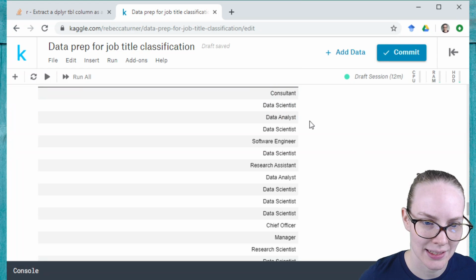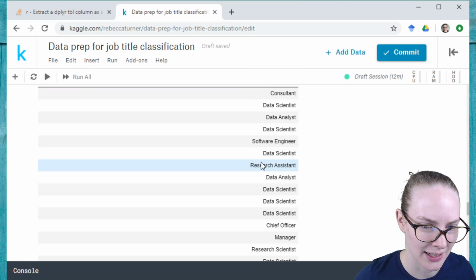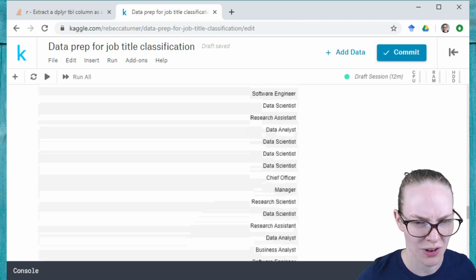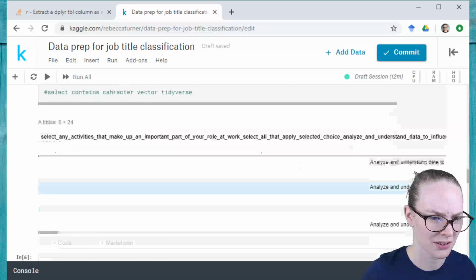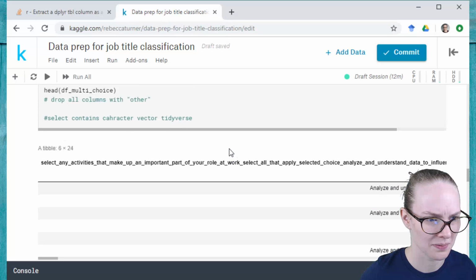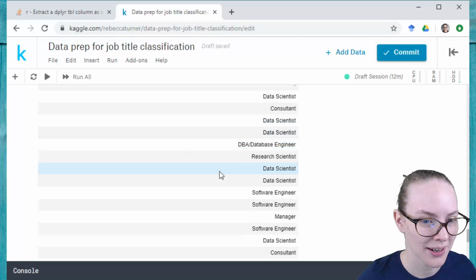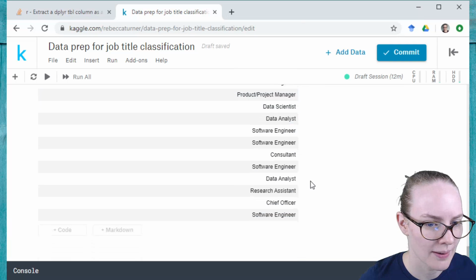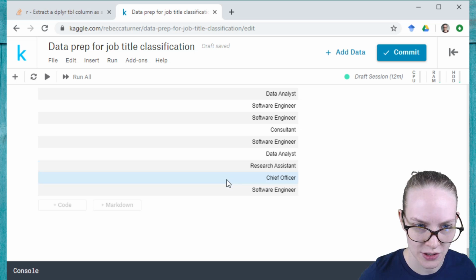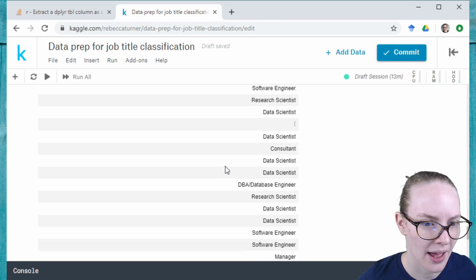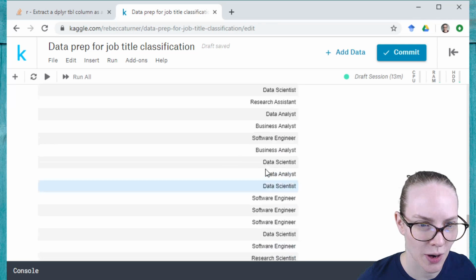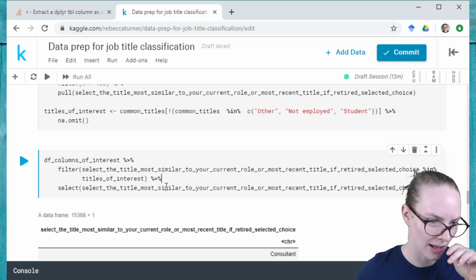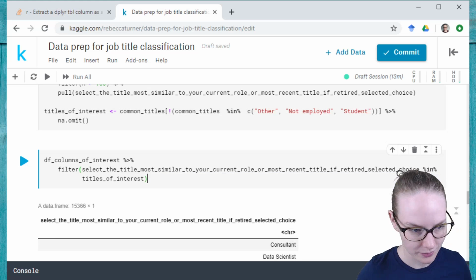Consultant, data scientist, analyst, data scientist, software engineer, data scientist, research analyst, chief officer, manager, business analyst. Were there really more than 100 chief officers? Interesting. I guess there were. Research scientist, DBA, database engineer, manager, software engineer, chief officer, research assistant. Okay, so I think we have product/project manager, research scientist. I think we have all of the titles that we want.